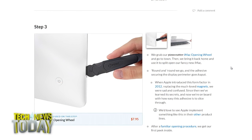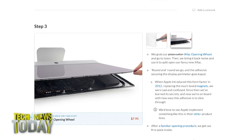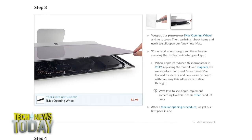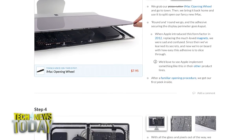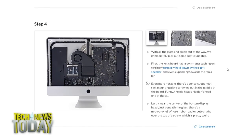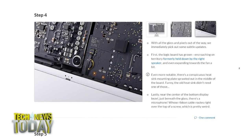Wow. Can you use an actual pizza cutter? Would you recommend using an actual one? I don't think I would recommend that because you might break the glass. One of the reasons we give a low repairability score is that from a repair perspective, if you break the glass, it's very expensive because the glass and the LCD are fused together. Breaking the glass would be the same as breaking the entire display. So don't use a real pizza cutter.